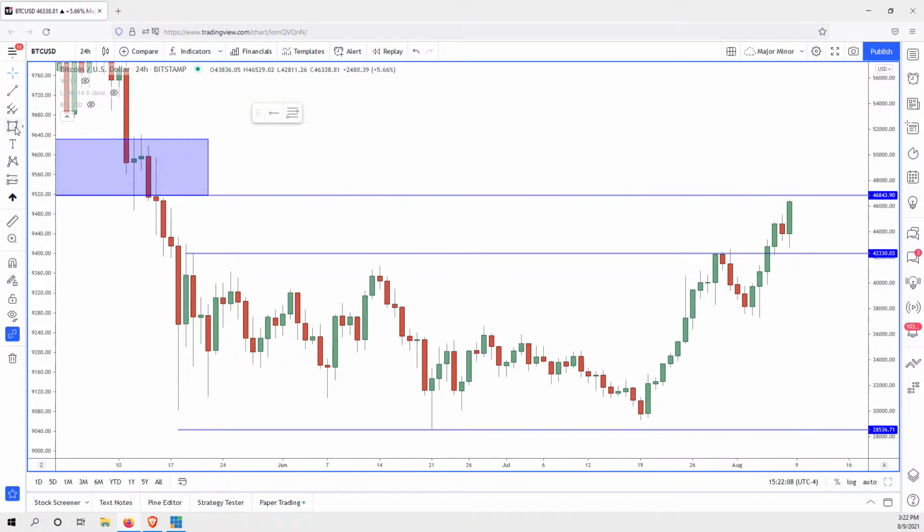Now, it's possible that you can get a continuation pattern along the way. Like Alex is asking here, what type of continuation pattern? Well, it's possible if you get an inside bar. Those are typically trend continuation patterns, like an inside bar, maybe a red one, green one, the color doesn't matter, but often it's like this previous candle here, except that's not exactly an inside bar. But you get an inside bar and then the high is taken out.